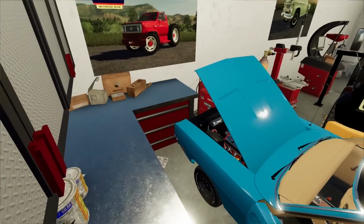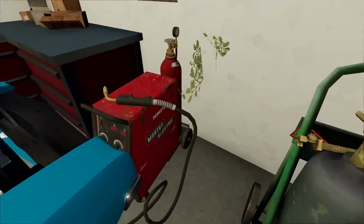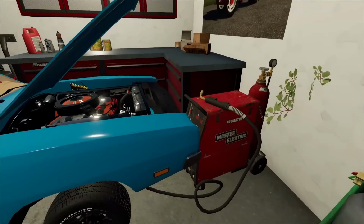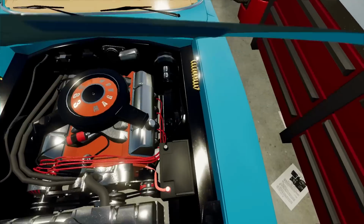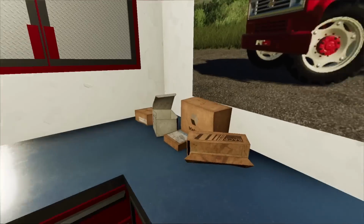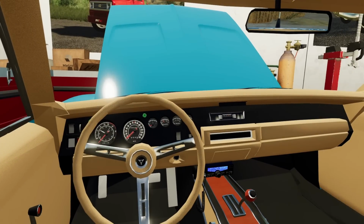All right, let's open up the hood. We're going to try and see if there's a wall outlet around here or something to hook it up to. There actually is a battery charger over here, so we're going to hook that up and try and get this thing running here. The battery is on the right side here. You can see, so we're going to attach the red, and then we're going to hook it up to, where's the outlet at? Over there. All right, we got the battery hooked up. Let's go ahead. It's on supercharged, trickle charge.